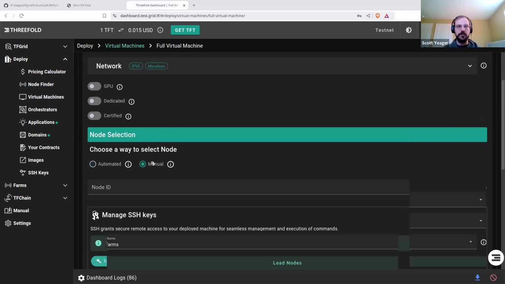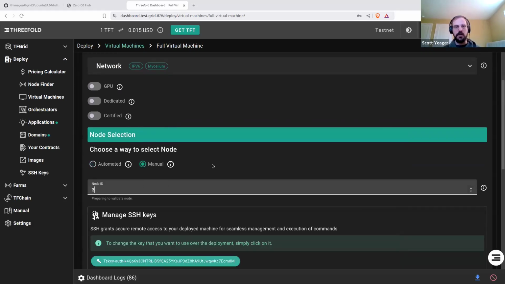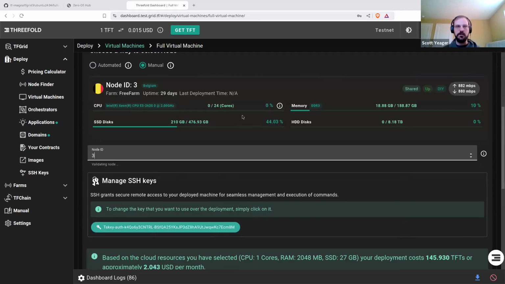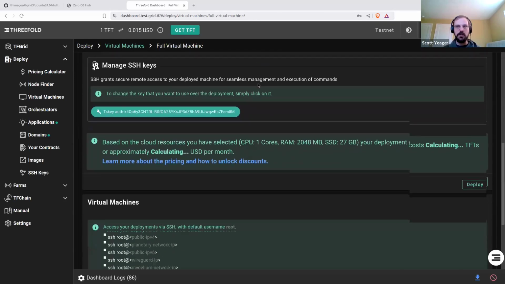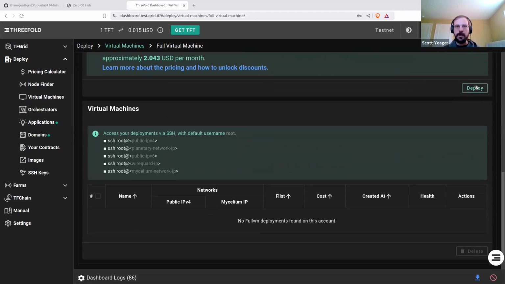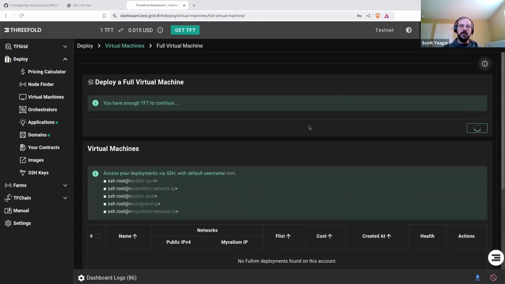Yeah, great question. I will select a node. I use manual selection here. Node 3, I think this is one I used before. If the node already has the FList downloaded, that can help things move a bit faster for the deployment.